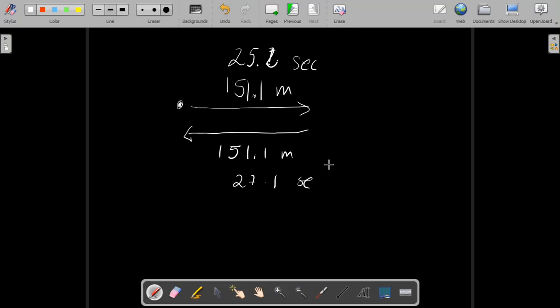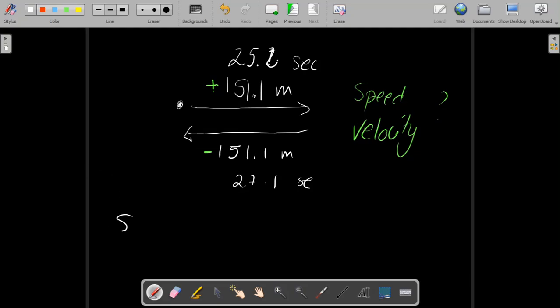seconds. Now, I'm going to go ahead and already give values of direction to my numbers, okay? I know that going this way is going to be a positive number, and then later, going back the other way is going to be a negative number. You may want to do that at the beginning when you start, so you don't forget to do it later. So that's all I know, and they were asking for speed and velocity. Those are your two questions. Let's solve these.